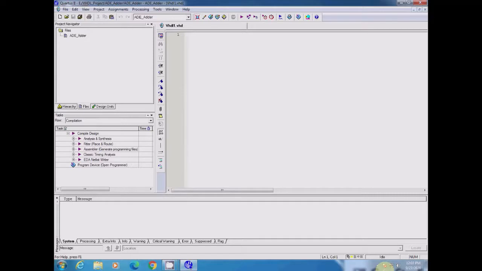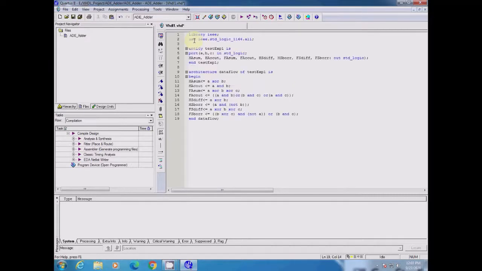Type the program for half adder, half subtractor, then full adder, full subtractor. Here the entity name should be the same as the file name. The file name is ADE adder, the same name to be given here. Same thing while terminating the entity, end followed by the entity name.